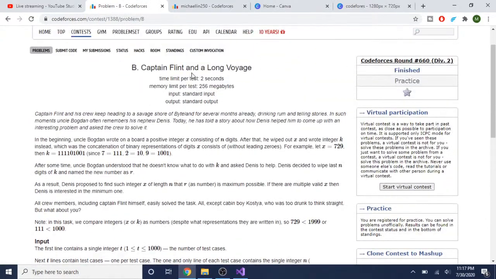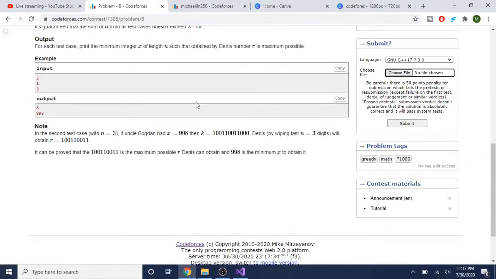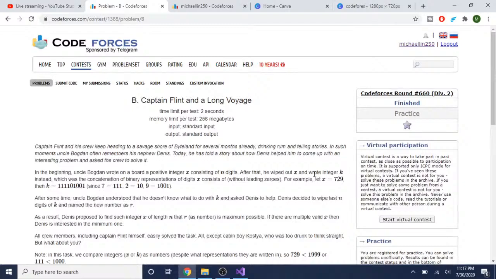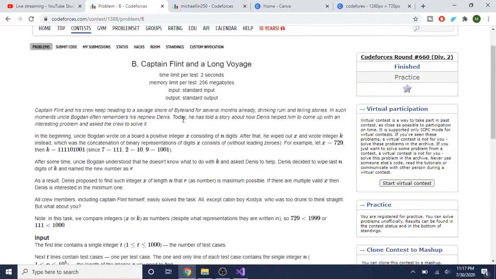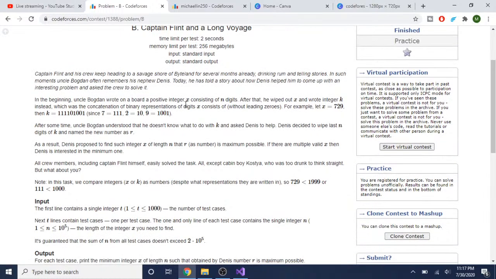All right, so let's look at this. I'm gonna try to solve these two problems next. Okay, Captain Flint and a Long Voyage. In the beginning, he wrote on a board a value x consisting of n digits. After that, he wipes out x and writes k instead, which is the concatenation of the binary representations of the digits of x without leading zeros.